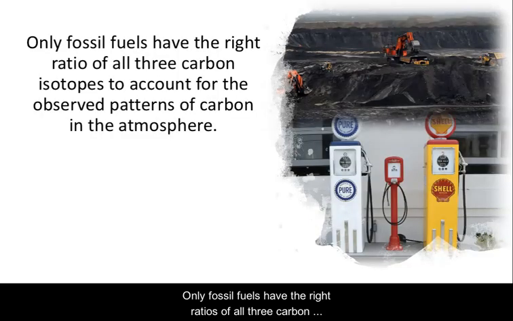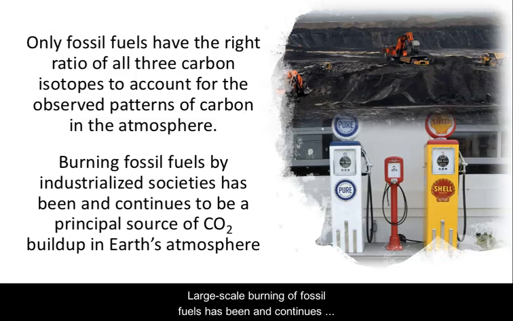Only fossil fuels have the right ratios of all 3 carbon isotopes to account for the pattern of isotopic changes in atmospheric carbon dioxide. Large-scale burning of fossil fuels has been and continues to be a principal source of carbon dioxide buildup in Earth's atmosphere. And it's that buildup of carbon dioxide and other greenhouse gases like methane that's created the climate change crisis that threatens not just biodiversity, but all Earth's natural processes and all life on the planet, including our own.